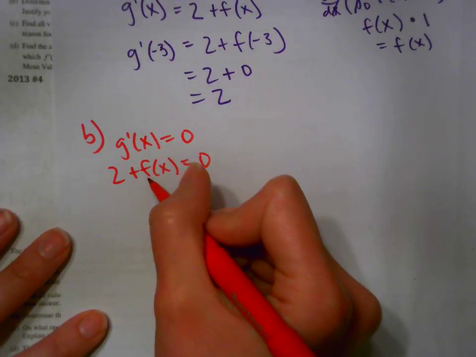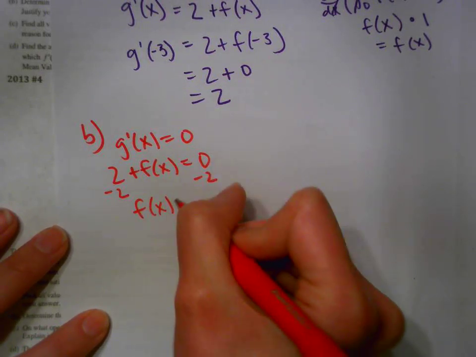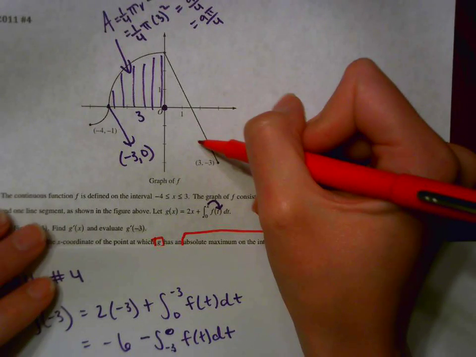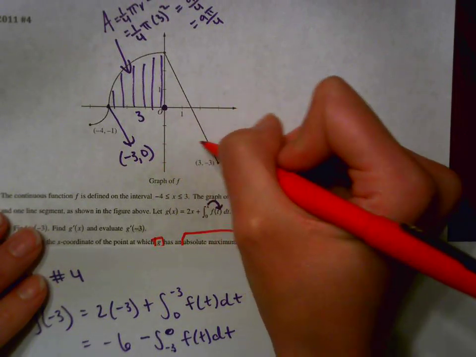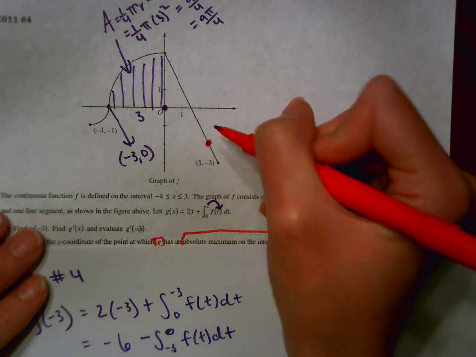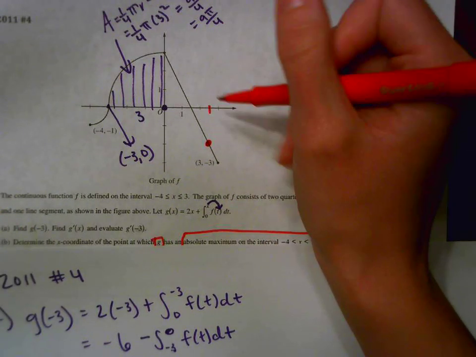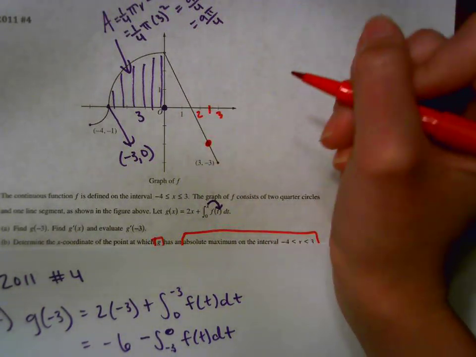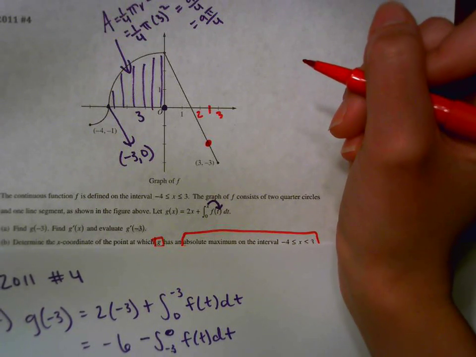Okay, well then let's go ahead and solve this. Subtract 2: we want to know when f of x equals negative 2. That's going to be when you have your critical points. So f of x is our graph, right? When is f of x equal to negative 2? That's the y value negative 2. You could see it would be this point down here. So we need this x value. I would be very wary of just estimating that, because we know this is 1, this is 2, this is 3, so that looks like in the middle, maybe about 2.5. And if you were short on time, sure, do that.